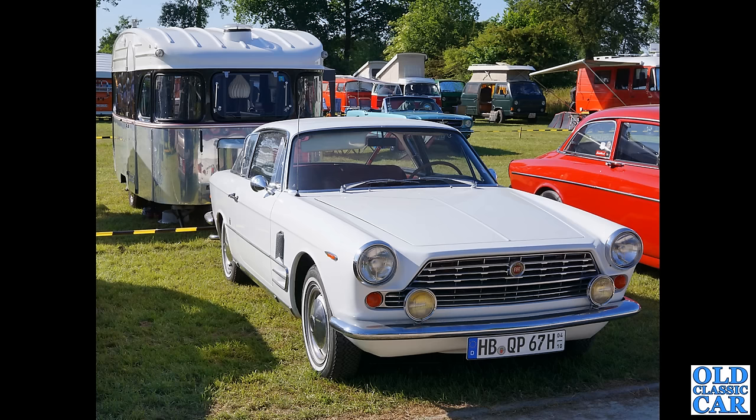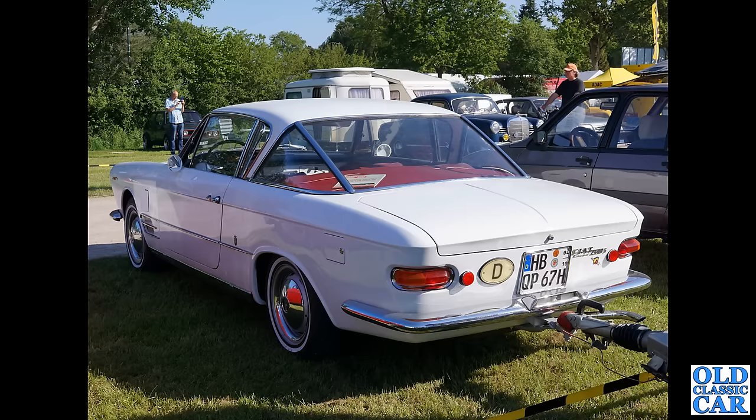Two photographs now of another classic Italian car — this beauty in white is a Fiat 2300S Coupe, a very very sleek looking car from I think the late 1960s. The caravan behind it looks pretty groovy as well. There's a rear three-quarter view of the same car coupled up to that classic caravan. It has a 2.3 litre six-cylinder engine so I'm guessing it's got enough grunt to pull a caravan — a combination you wouldn't see very often on the roads nowadays.